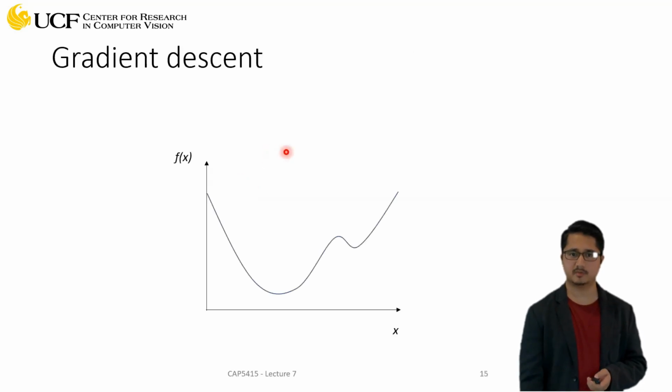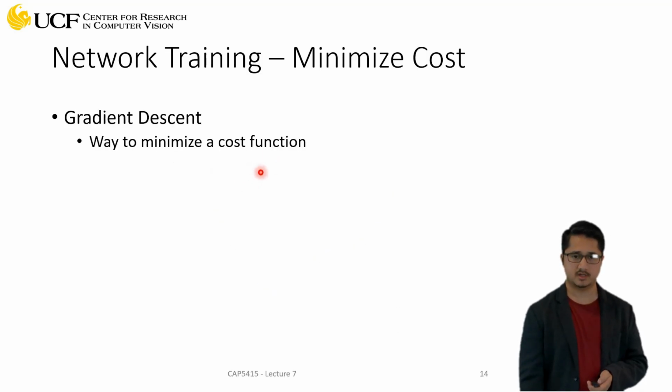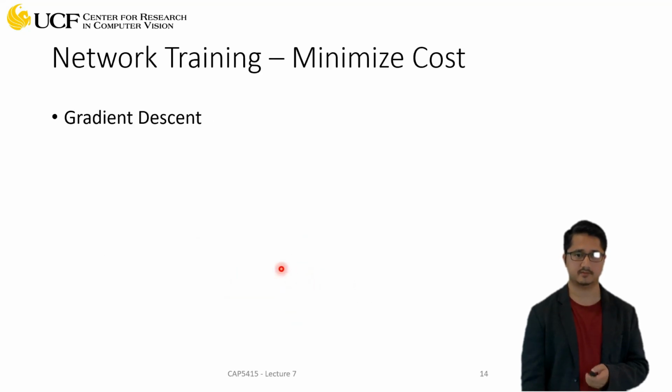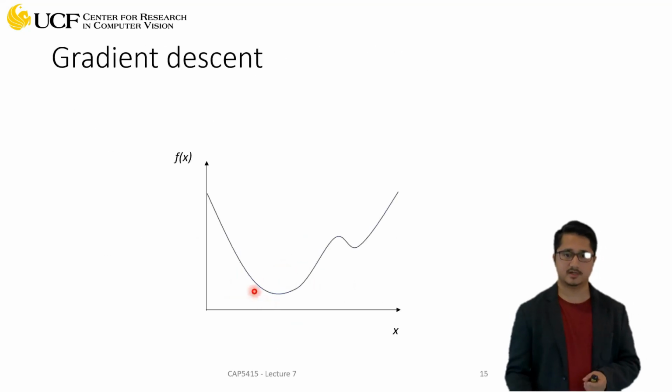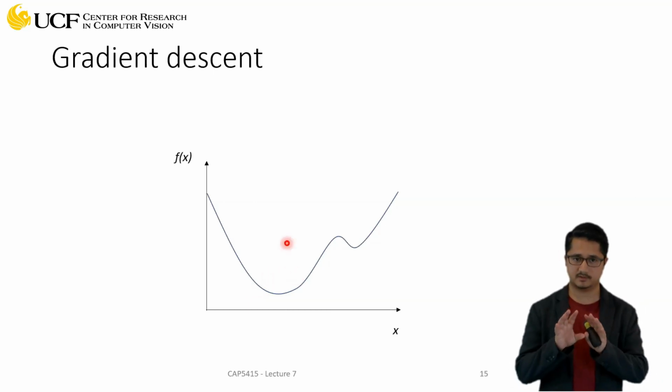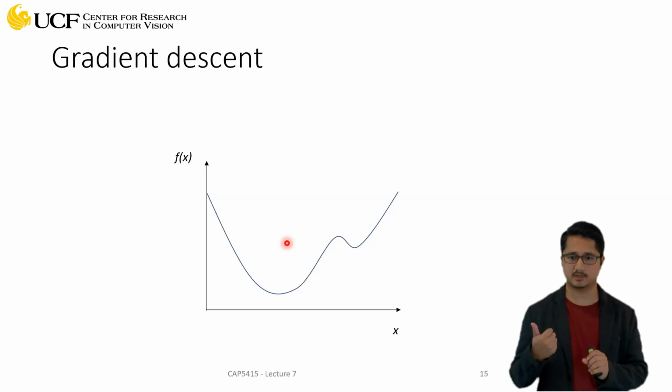And it's a way to minimize the cost function. In our case, this is the cost function which we want to minimize, and these are the parameters which we can change to minimize this loss value. All right, so let's try to understand how this gradient descent works. And again, we'll just go with a very simple example, one-dimensional, one variable. But that can be easily generalized to high-dimensional space.